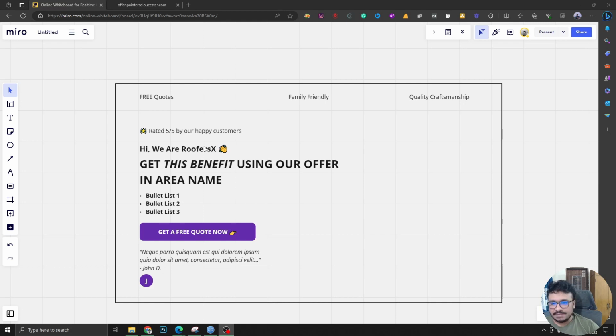And if the stuff in this section is too different from what the person is looking for, if whoever landed here has needs really far away from what's written here, they're not going to stay. So your first job is to keep them on the page, and then you can think about converting. When they come here, they should see something that encourages them to go down. This is really good to improve your bounce rate. So let's start with the beginning.